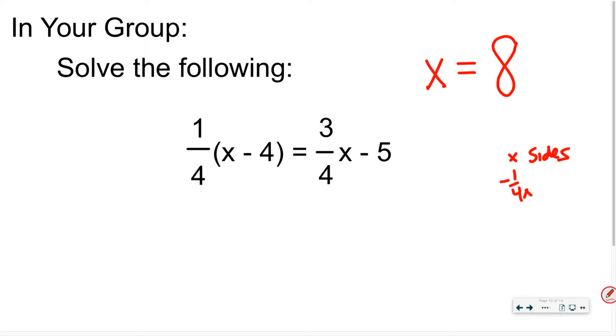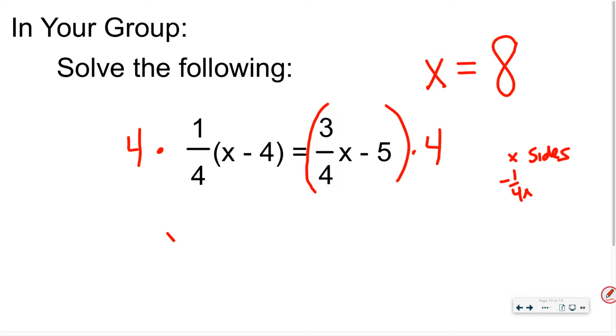Okay, how can I start this? So for those of us who did Caitlin's method, where we didn't distribute, we actually multiplied by 4, okay? We can multiply this side by 4. What do we have to do here? What was the mistake? So we need to multiply by 4, but you're multiplying the whole side by 4. Some of you just got negative 20, which I actually thought most of you were going to get the 3/4 multiplied right, and you were going to forget the negative 5. Most of you actually forgot the 3/4.